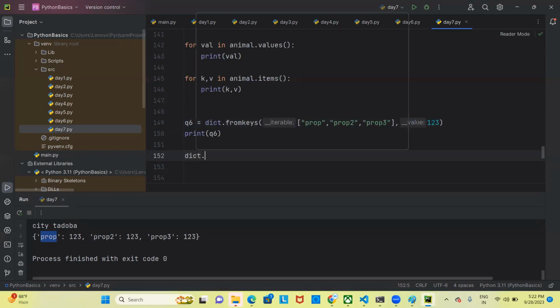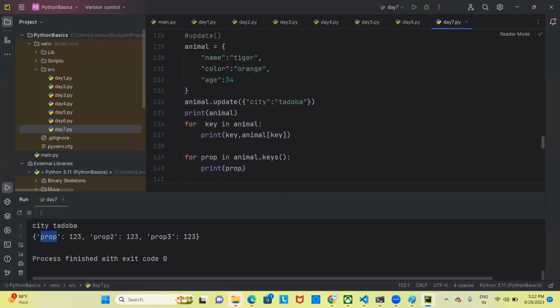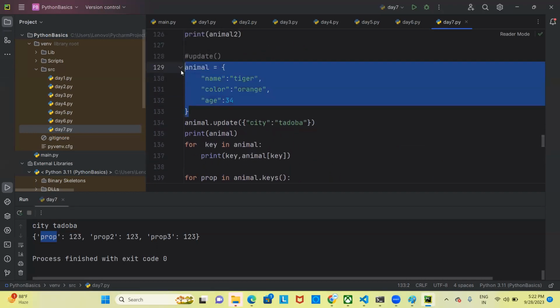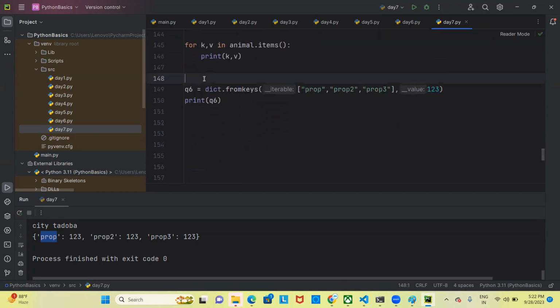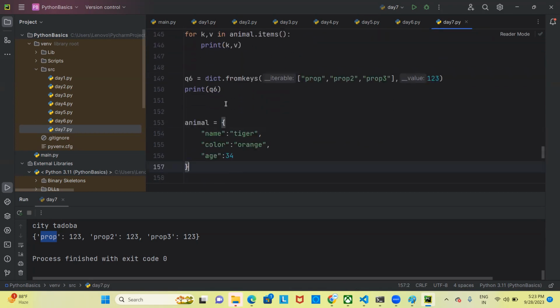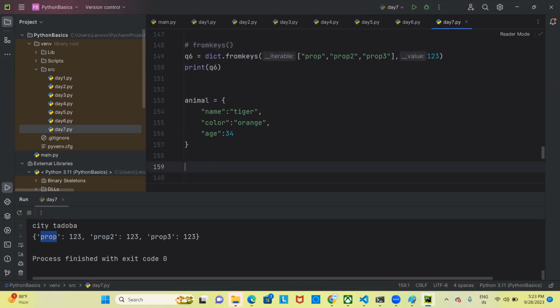So this setdefault method works on the dictionary. Let's say I have a dictionary. Let me bring the dictionary quickly downwards. So this was the fromkeys method, right? Now you have the setdefault method here.